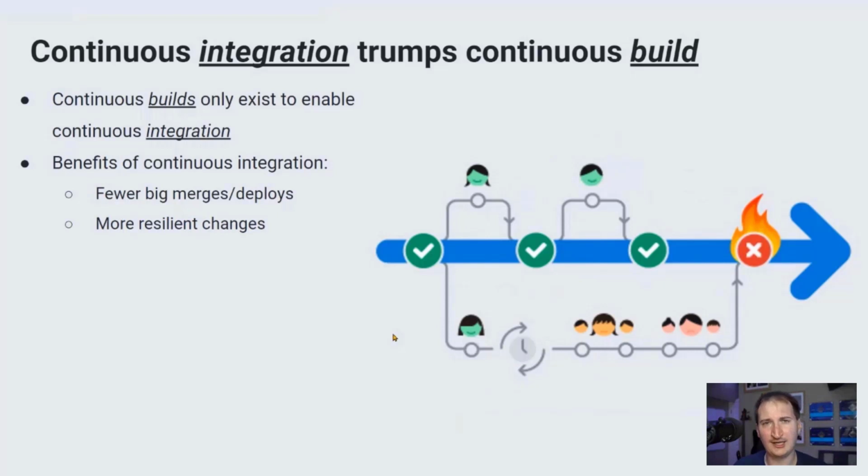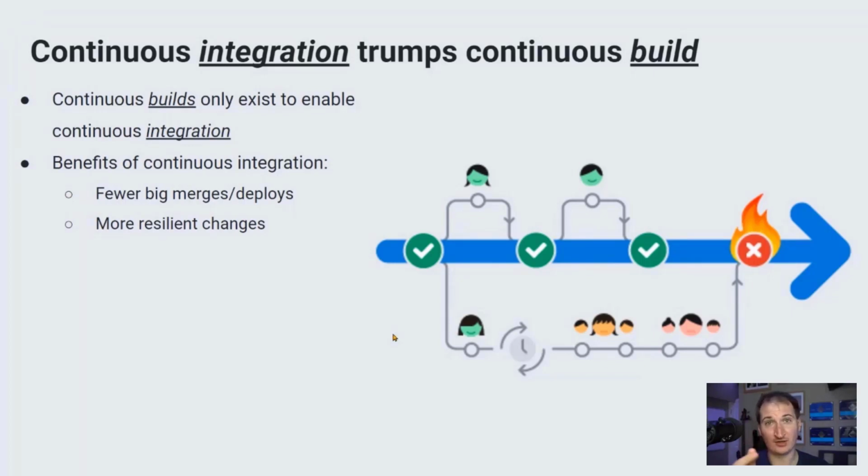You get a more resilient set of changes, because significantly more frequent and smaller changes are much easier to understand. They're much easier to fix. The likely impact of failure is significantly smaller because you've only changed a small amount of stuff. And the mean time to recovery is going to be a lot quicker because it's much easier to figure out, if it went wrong, why it went wrong. You're only deploying one small thing.